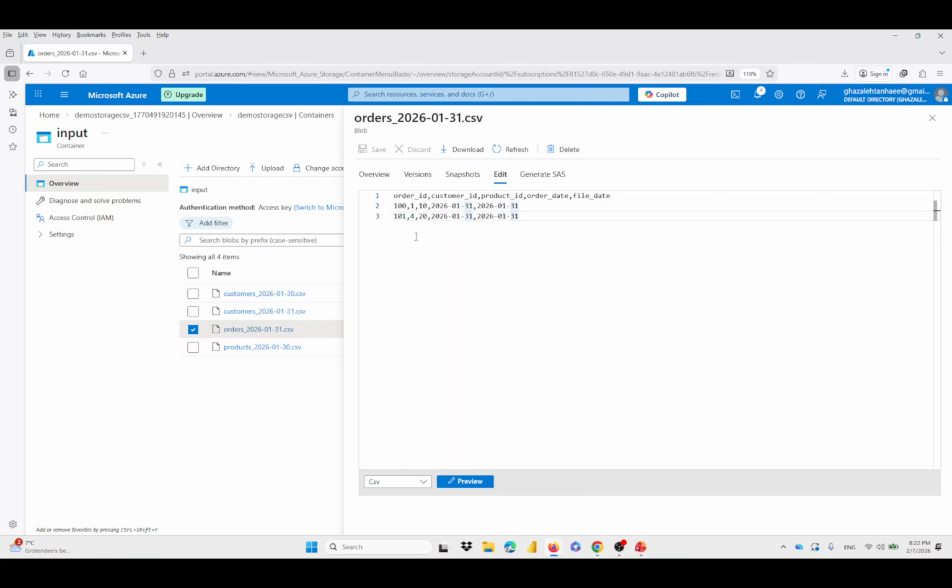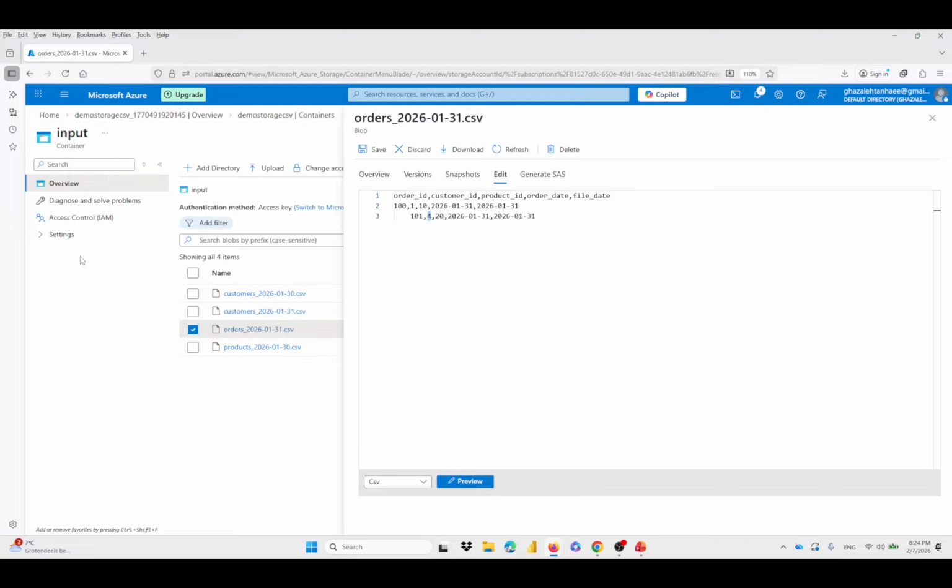But as we saw, we don't have a customer ID 4. That shows that this CSV file includes some inconsistent or wrong data. So it is another issue that we have to think about, because we don't have a customer ID 4, but it refers to 4.